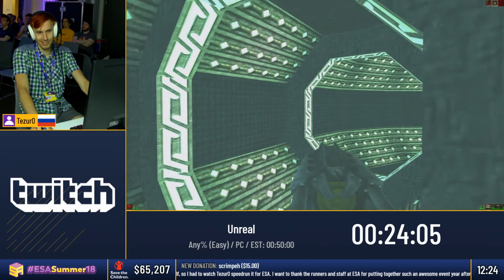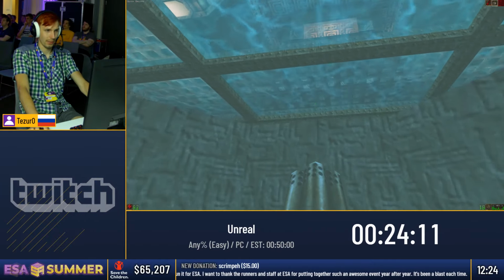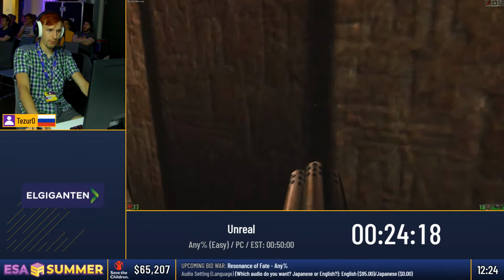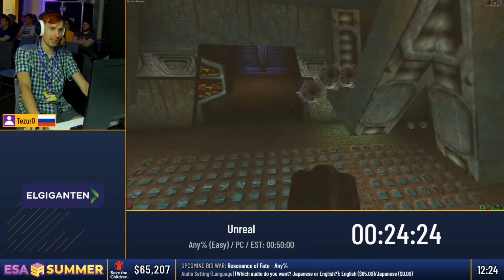So this level is the biggest meme of this game. As I said before, in Unreal you don't press buttons with F or E or whatever. You press them with your body. You have to run into the button, and buttons in this level, for whatever reason, are so messed up.